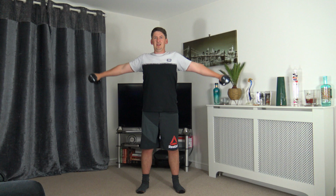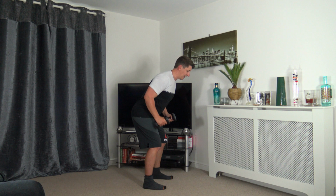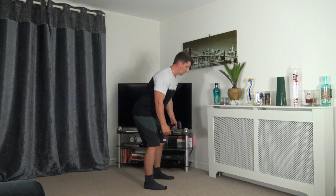5, 4, 3, 2, and 1. Next one's bent over rows. Feet shoulder width apart, knees slightly bent. Lead the arms down, lead up with the elbows and squeeze, slowly back down. Let's get ready, final two exercises. 3, 2, 1, here we go.